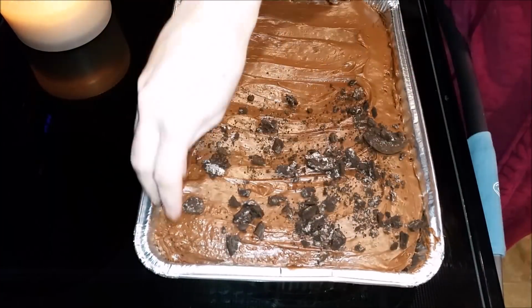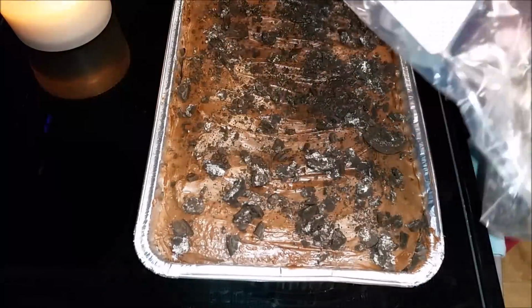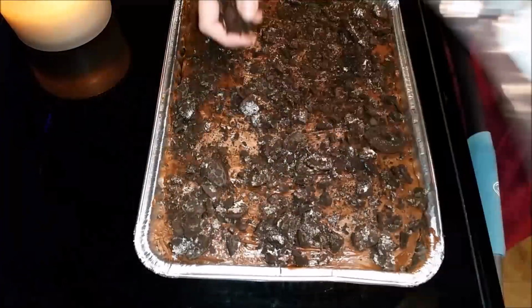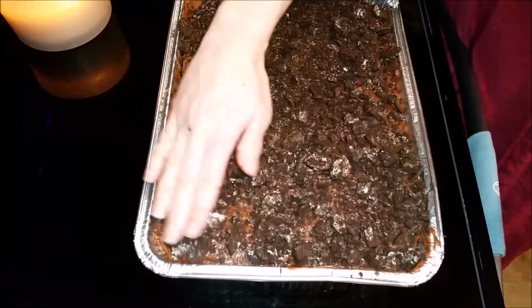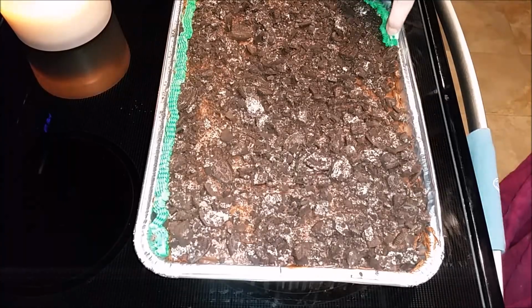After you've iced your cake, we're going to go ahead and take our crushed up Oreos and sprinkle them on the top. I wanted to cover as much as I could here because I wanted the whole pan to look like a pan of dirt for my garden. So I tried to get as much as I could here without actually seeing any of the frosting. Go ahead and take your green frosting.